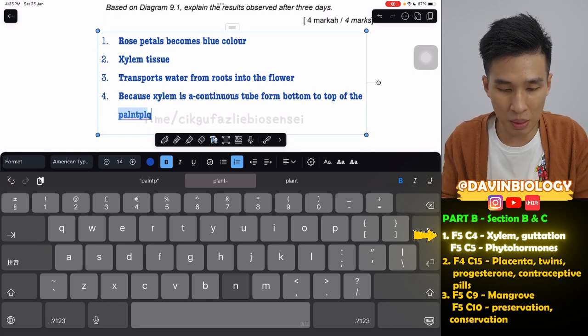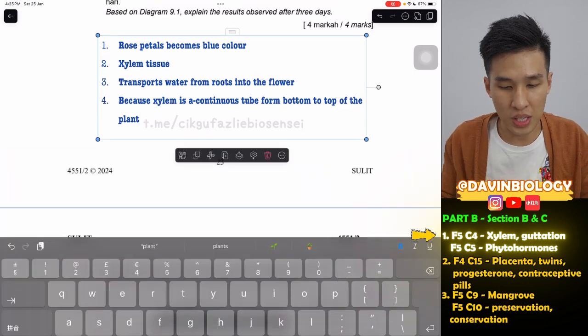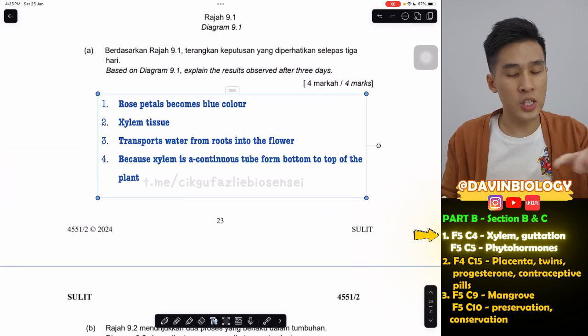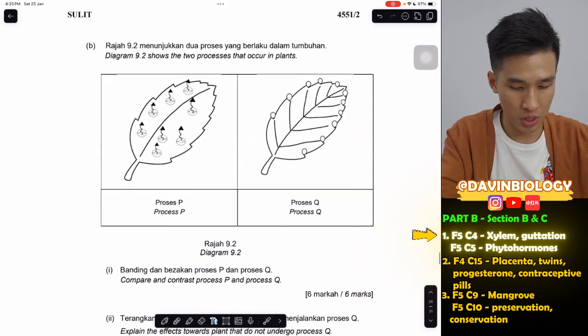So this second point is a bit weird, but that is what we have to say. Now, this one has nothing much. You can just pause and write it down if you wish to. Now, question B here is a bit more important.